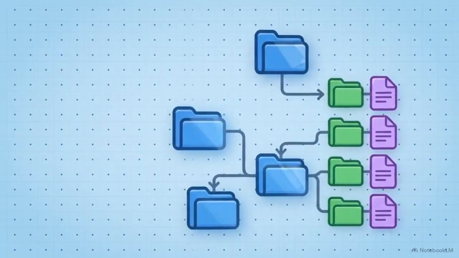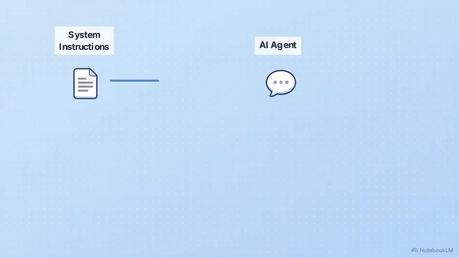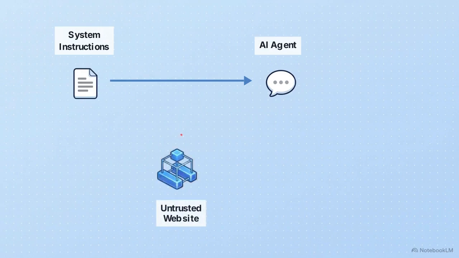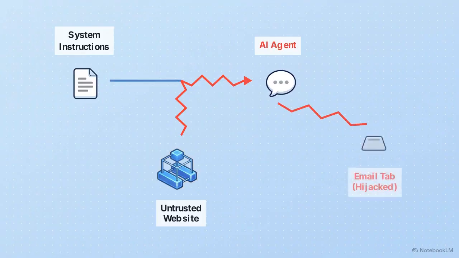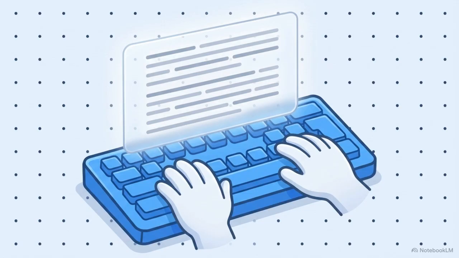coherent structure. Releasing an autonomous language model into the open web carries distinct security risks. This diagram shows the specific threat of prompt injection. Prompt injection is a vulnerability where malicious text hidden on an untrusted website overrides the system's original programming and hijacks the agent's core instructions. Because of this risk, you should never allow the AI to autonomously draft and send high-stakes emails to important stakeholders without a strict human review of the final draft.